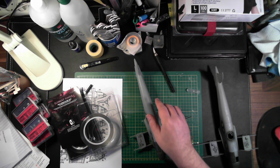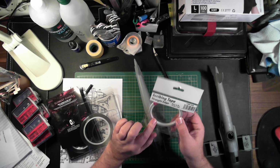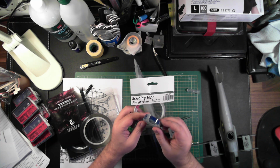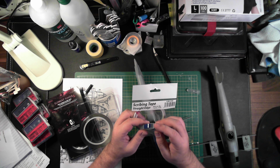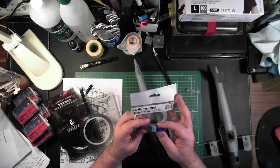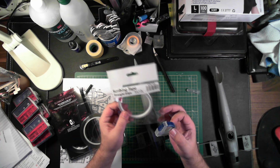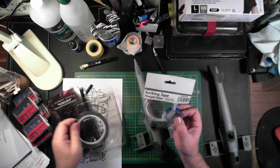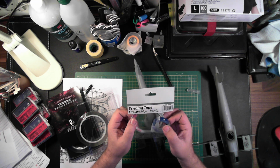And I also got just some Ammo MIG scribing tape there as well to use as a straight edge. This stuff's quite expensive. Also, what I've been using previously for scribing is Dymo tape, which is also quite expensive. But what you can do with this is you can stick it to some masking tape, because it loses its tack quite quickly if you try and use it over and over again. So I stick it to some masking tape, and it stays on the masking tape, and then I can lift that off the model and reapply it where I need to. And the reason why I've bought these is so I don't waste too much of this, because I want to use this just for measuring, and then I can use this or these for the straight edge for the riveting itself.